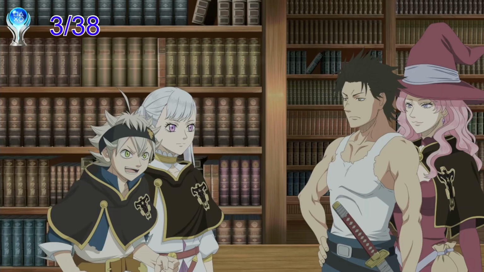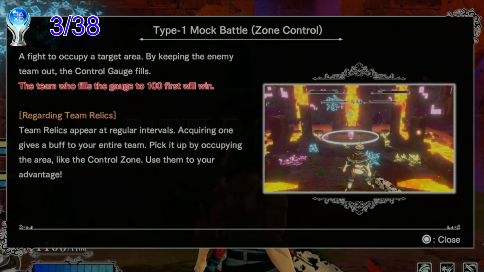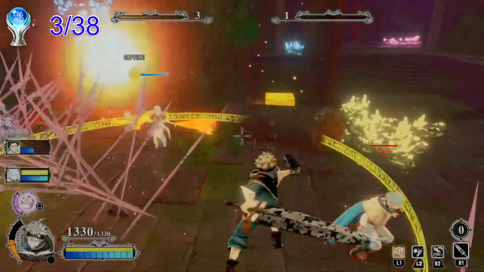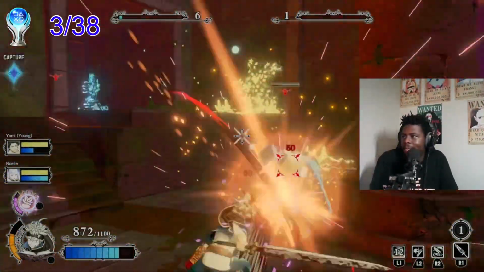Like I said before, young Yami got us into a second match too, but this time with some Golden Dawn members. This second match type is called Zone Control, which is just a version of King of the Hill. You just have to capture the point. I knew Yuno's squad was not ready to take on us, Asta's squad. Come here.